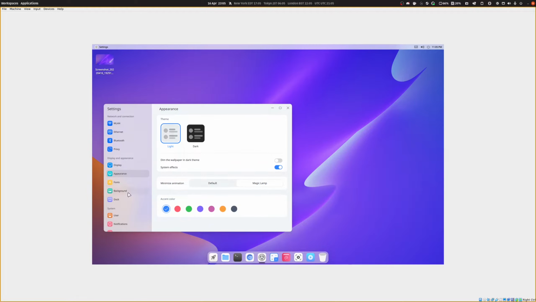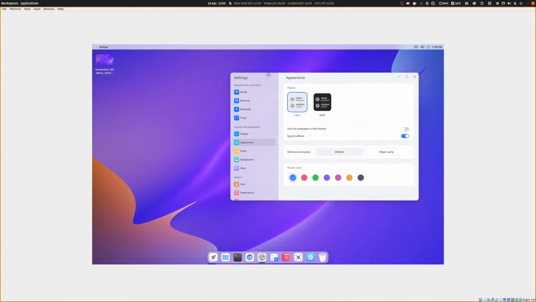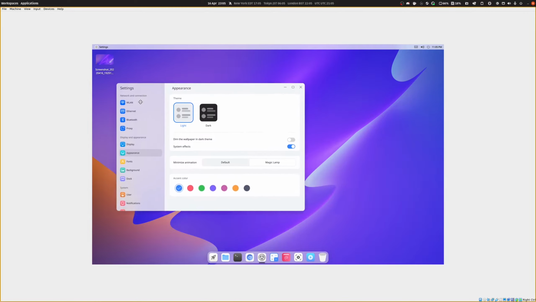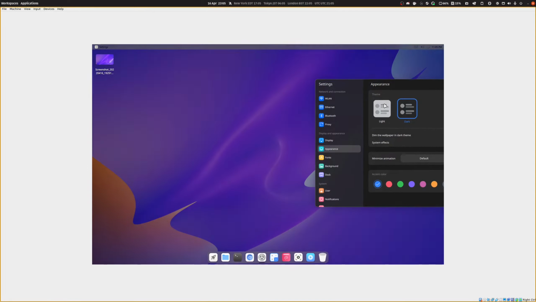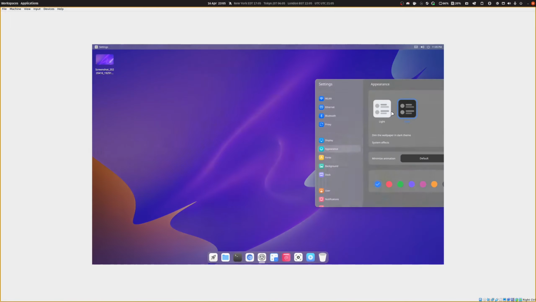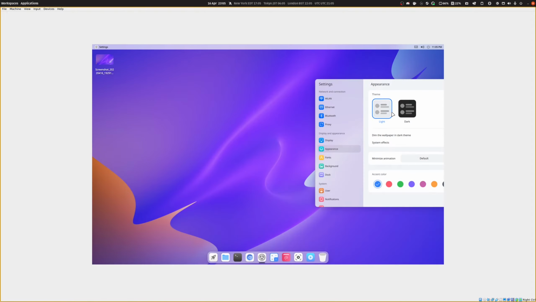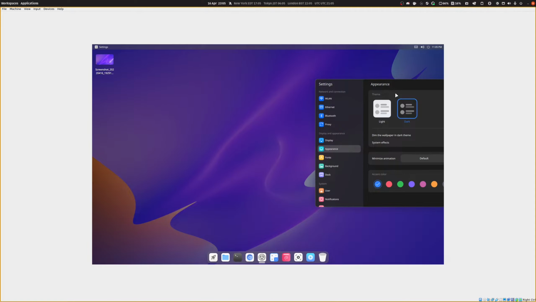Oh look, I just noticed that this has like a frosted half-transparent glass effect. Wow, look at that. Yeah. That is a pretty cool effect. And then you can also dim wallpaper in dark themes, so it's just gonna... Yes, it's gonna dim the wallpaper a little bit, but I think that looks pretty stupid. Also, I just noticed right now that the top bar also is semi-transparent, so that's pretty cool as well.